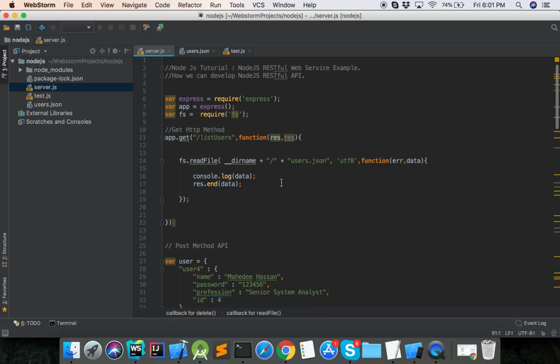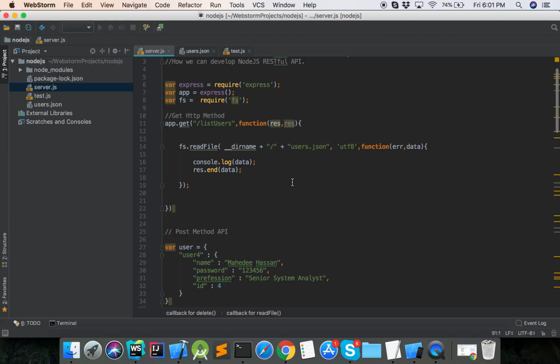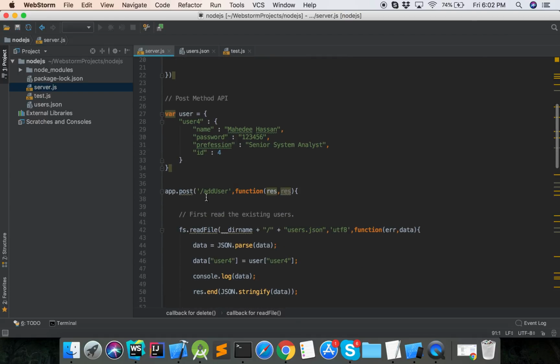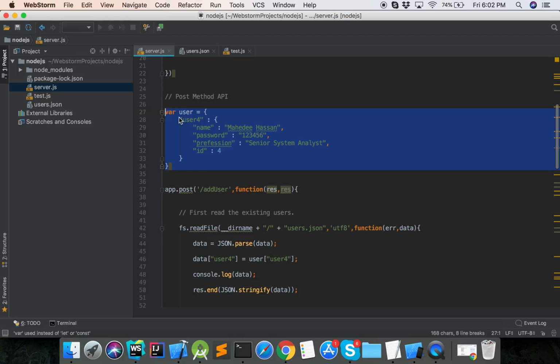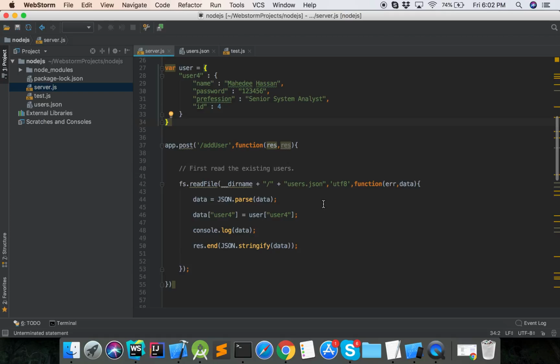So in this tutorial we have learned how we can implement the Node.js RESTful API. The first RESTful API method is get. At first we showed the example of list user, get data, and this data is read from the JSON file. And secondly we implemented the post method add user, and this is the add user object, and this data is put into the existing JSON file.